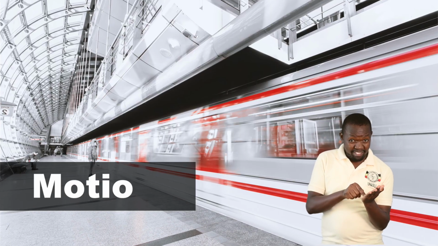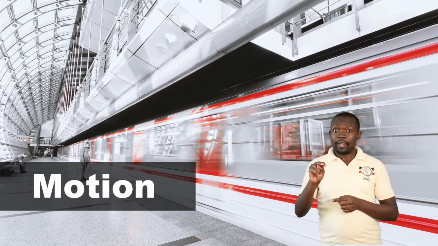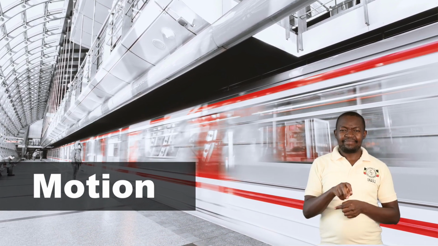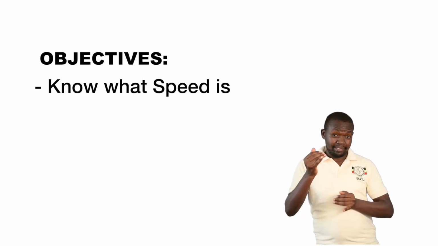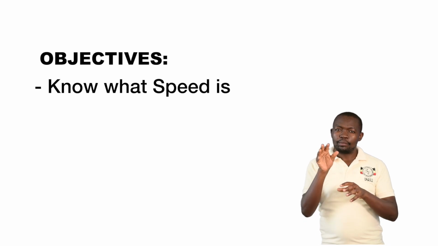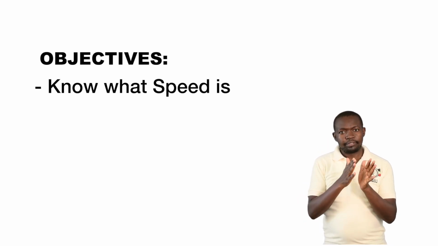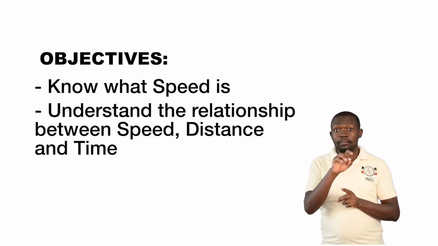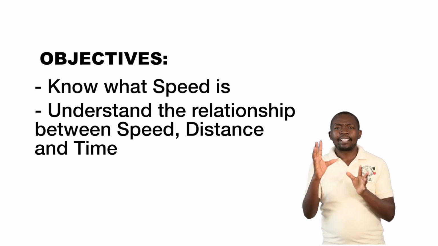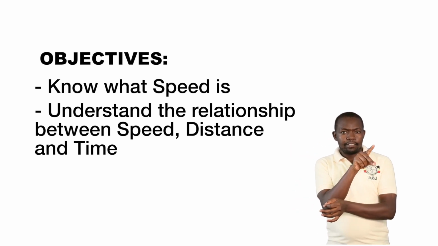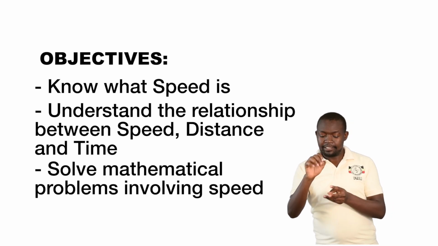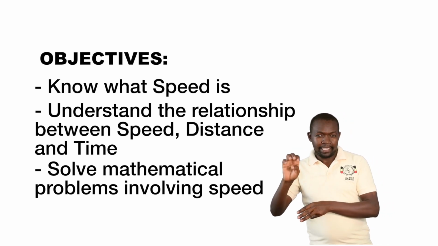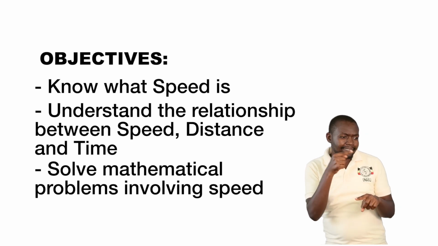Today we are going to talk about motion. Motion is about the movement of objects or things. So, by the end of this lesson, you should be able to define speed. You should be able to understand the relationship between speed, distance, and time. You should also be able to solve mathematical problems involving speed.